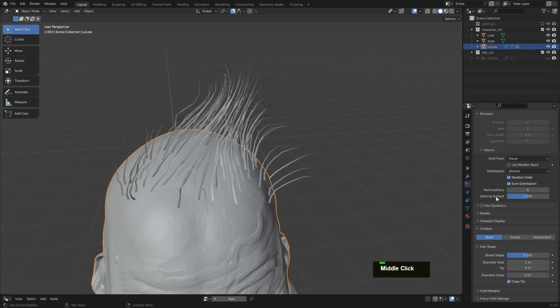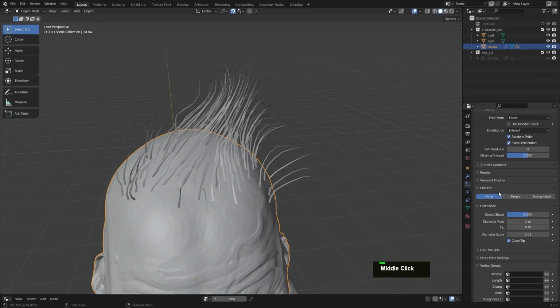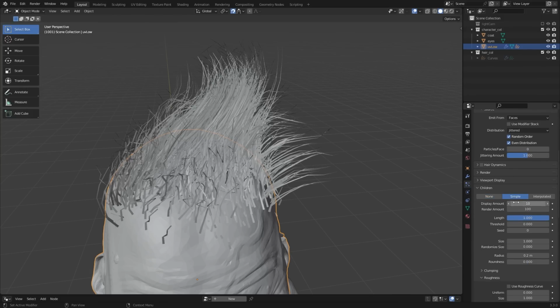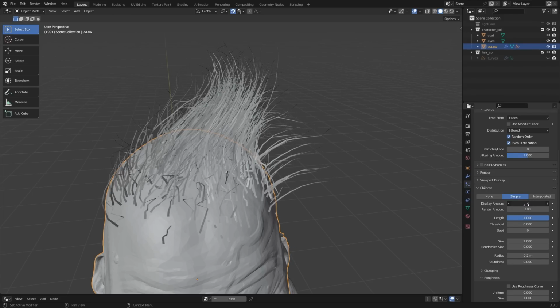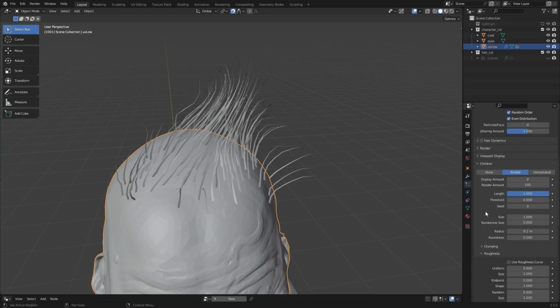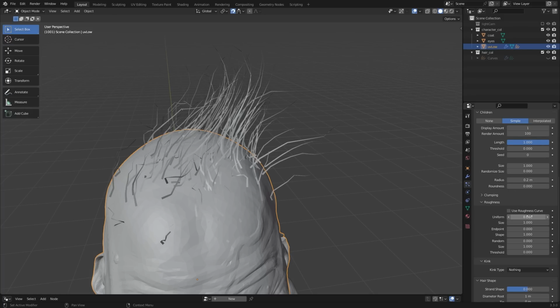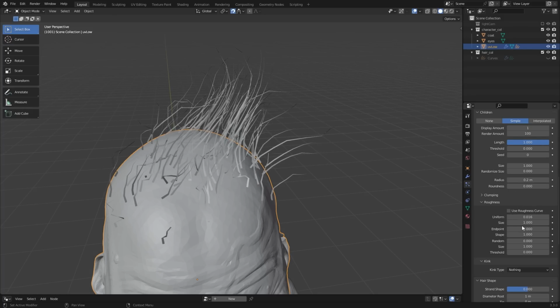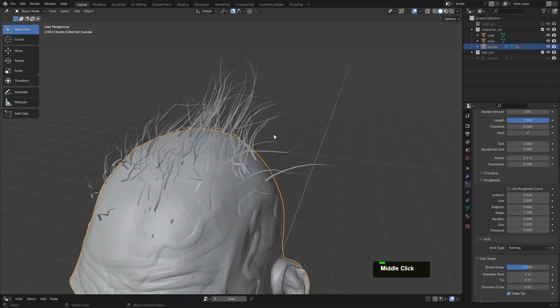We're not going to go too much into this because this is about the new features, but there are some cool settings. For instance, you can change this to simple if you want more hair. So you can set this to more or less, and then you can set this to something like 3. Then we can go down here, and we can change the roughness of things. First this has to be set to 1, and then you can just change the roughness of things. You can change the endpoint, the size of things. You generally have a lot more control here than you do with the new system.